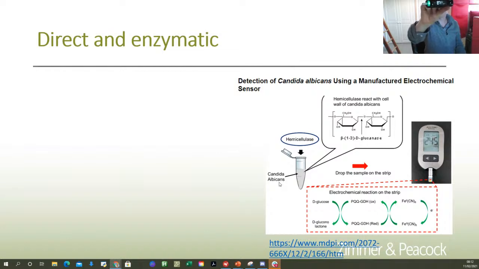And we get the reading. It's quite high because I've just had my breakfast. It's 8.7 millimolar. Now, what they've done in this paper is, rather than using the glucose in the blood as the source of glucose, they're actually using the cell wall of the yeast. They're breaking that down and then measuring the glucose.